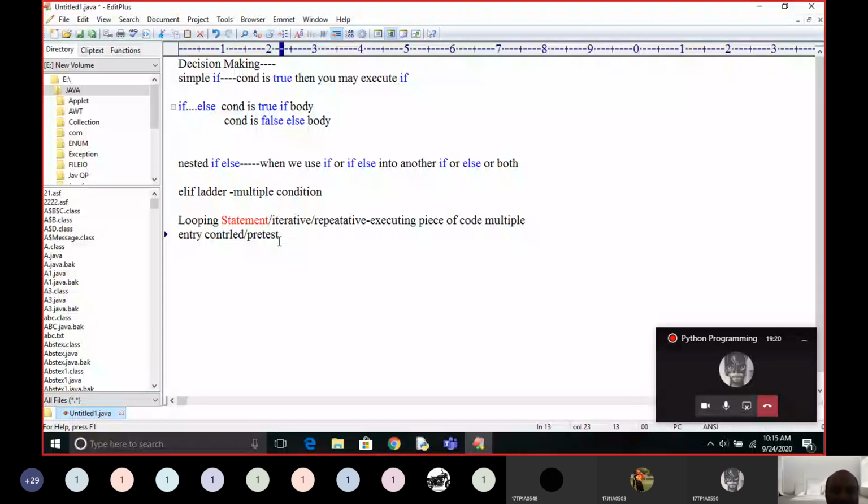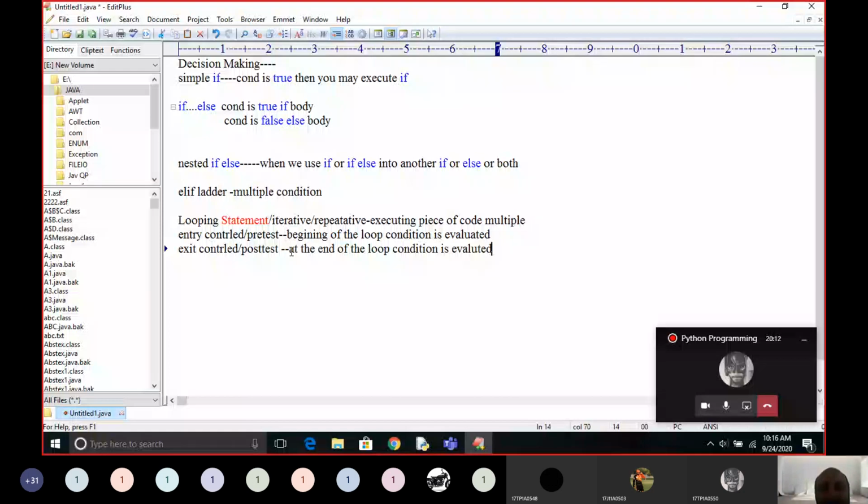The second one is called the exit control loop, or post test loop. What is meant by an entry control loop? In an entry control loop, the condition is evaluated at the beginning of the loop. What is meant by an exit control loop? If the condition is evaluated at the end of the loop, such loops are called exit control loops or post test loops.